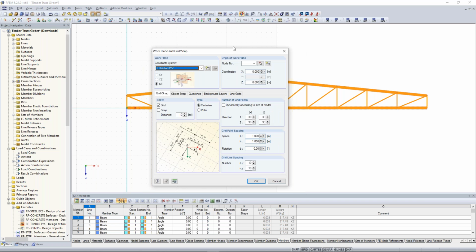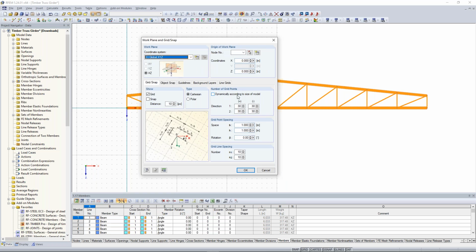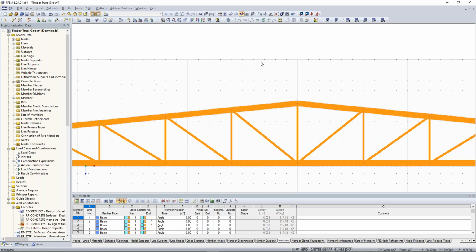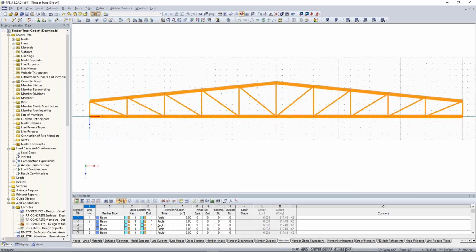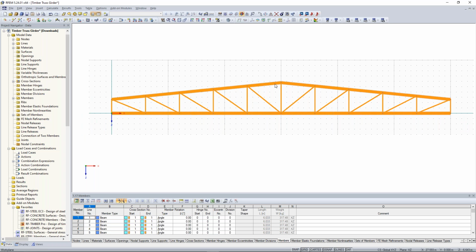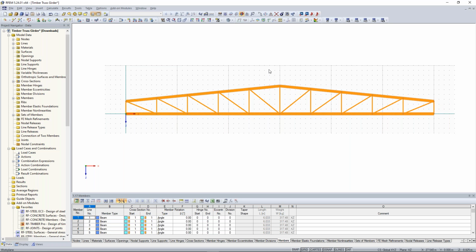And here I have the possibility to adapt my grid according to size of model. Yeah, when I click on that, you will see that the whole grid system adapt to the whole size of my model. And this makes, in my opinion, the overview of the whole model and project a lot easier.